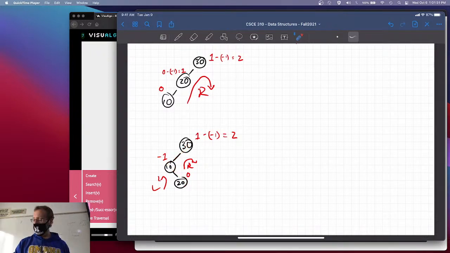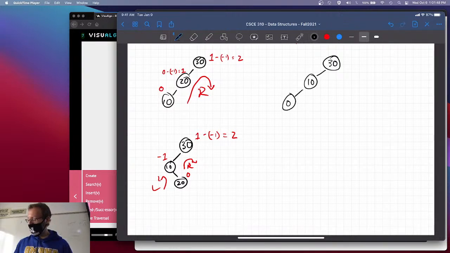Could you demonstrate how you would balance a tree if the bottom one had a 0 as well? So 30, 10, 20. Okay. So left of 10 is 30? Yeah. Then what? Left child of 10 is 0, right child is 20. Excuse me, the right child of 10 is 20. Good question here. What are the balance factors? 0, 0. Okay. And then what's the balance factor here? 0. And this one is going to be 1 minus -1, which would be 2.